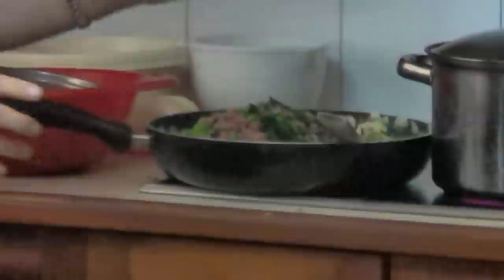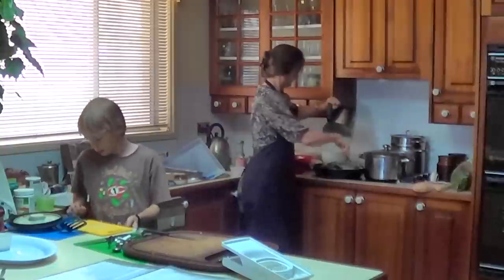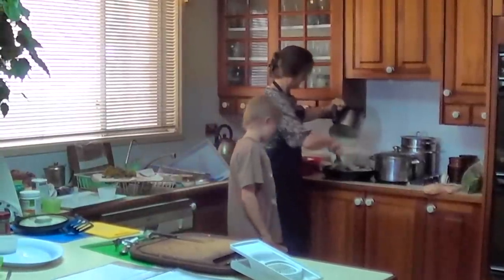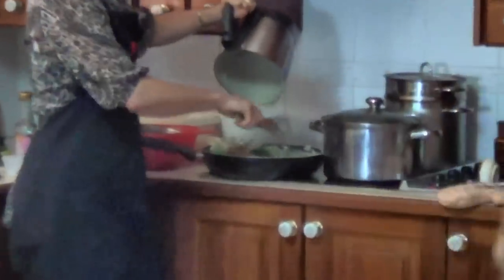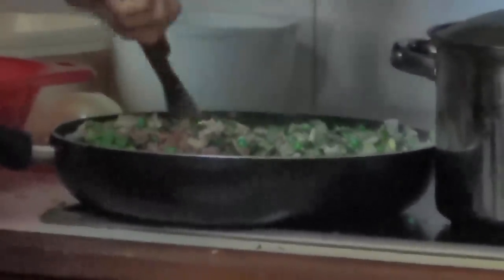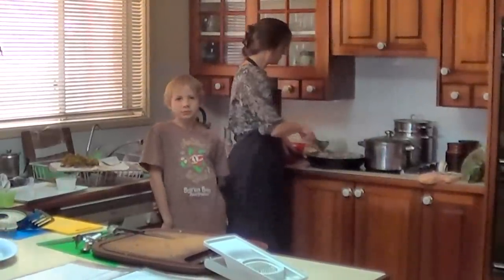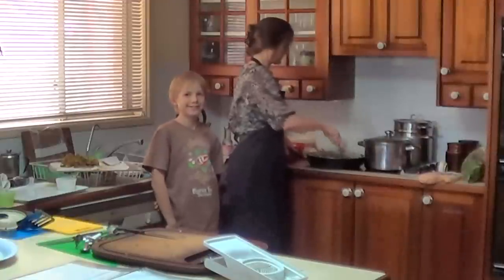Okay, so got everything in. Time for the sauce. This is the bit that makes it creamed. So you might be able to see there, it's already thickening up. As soon as it hits that heat, it starts to thicken. All it needs is just a couple of minutes here to warm the sauce and thicken it. And then we're ready to go.